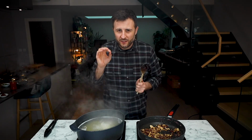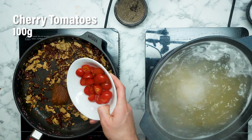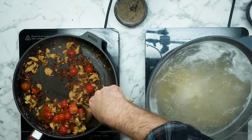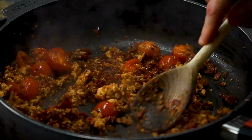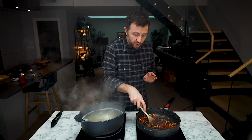Now it's time to hit it with a little bit more flavour. Vegan red pesto, any will do. Cherry tomatoes. Stir everything around with a wooden spoon to make sure it's all well combined. Look at how good this looks. As you can see, it's quite dry and that's exactly as we want it. But what we don't want to do is let this burn, so make sure you keep on stirring it.